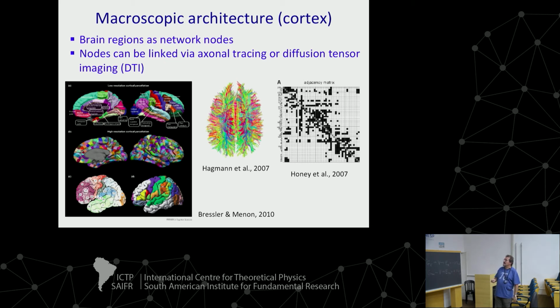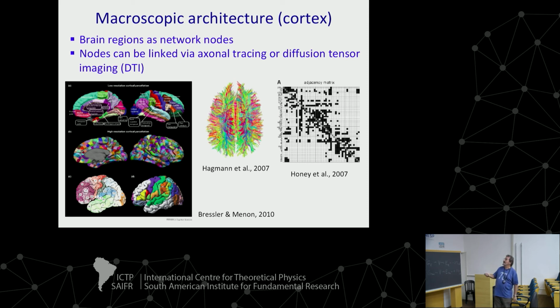DTI is the name of the technique, and based on that you can construct images like this, which give you an idea of the number of, these are not real axons, but just traces that connect different areas in the brain. And by counting, as I said before, the number of traces, you have an idea of the magnitude of the connection, and you can binarize this, and then you can just have dots that you can put in an adjacency matrix like this one, showing you which regions are strongly connected to other regions. So the names of the regions will be given here.